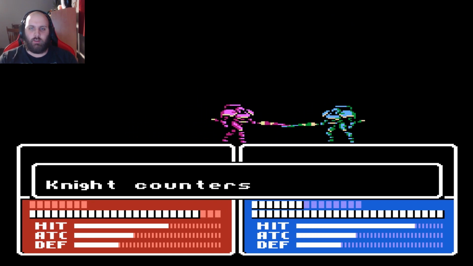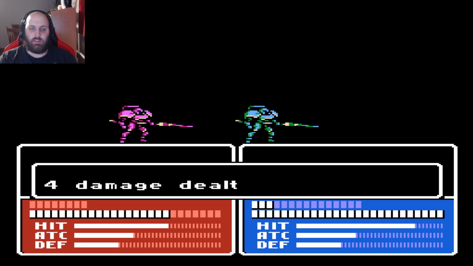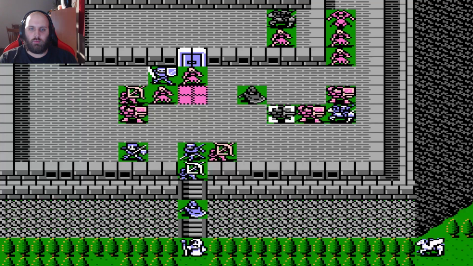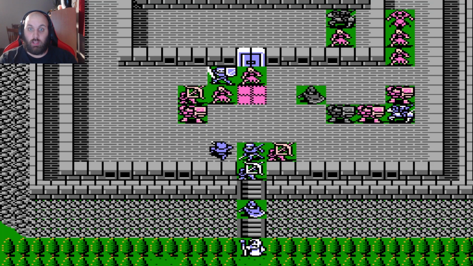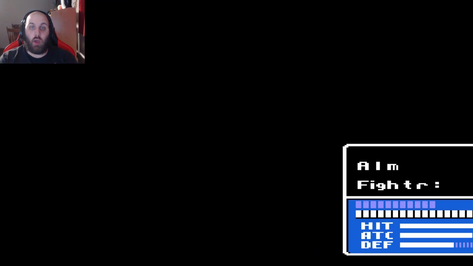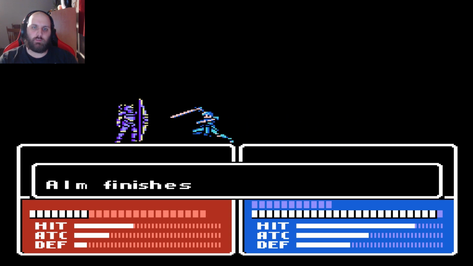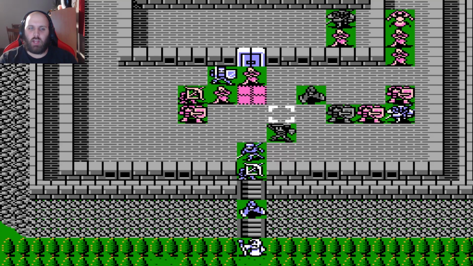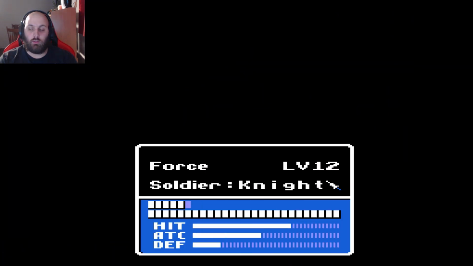There's a lot of issues here. The difficulty ramp is insane. Right now, my team should be ridiculously overpowered, but yet, somehow, we're still fighting mano a mano with these guys. I'm not certain why this is a thing, but it's definitely a thing.